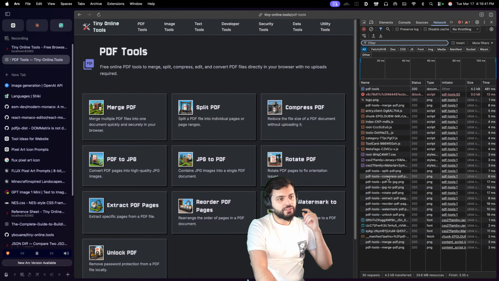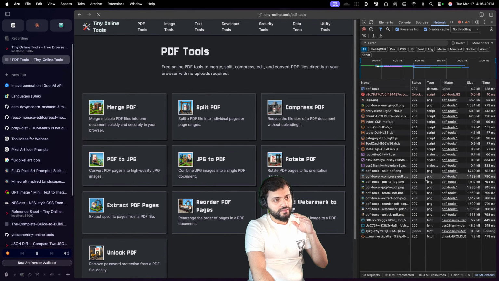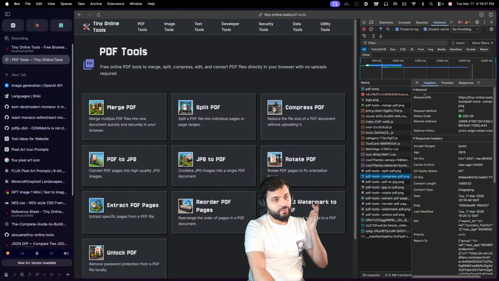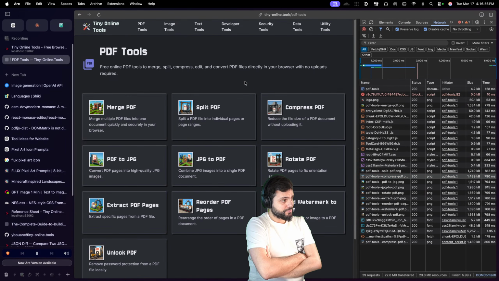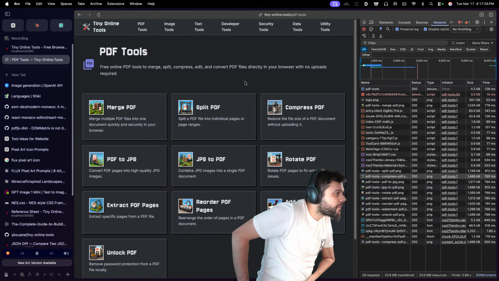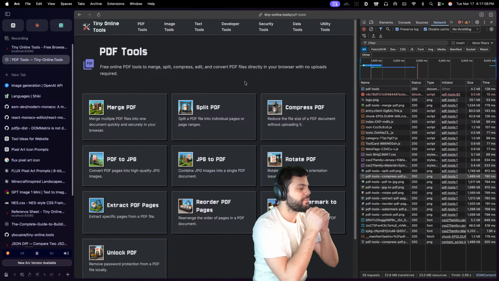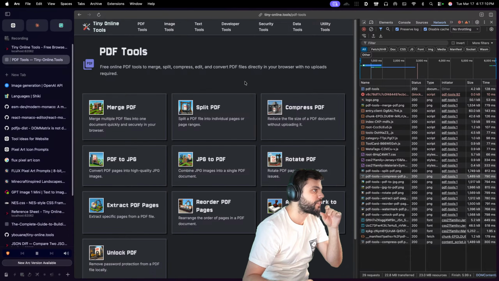Like each image is what? This is cached. Yeah, it's like 1.7 megabytes, which is huge. I'd love to use Cloudflare's image transforms, but the issue is that it won't work locally.